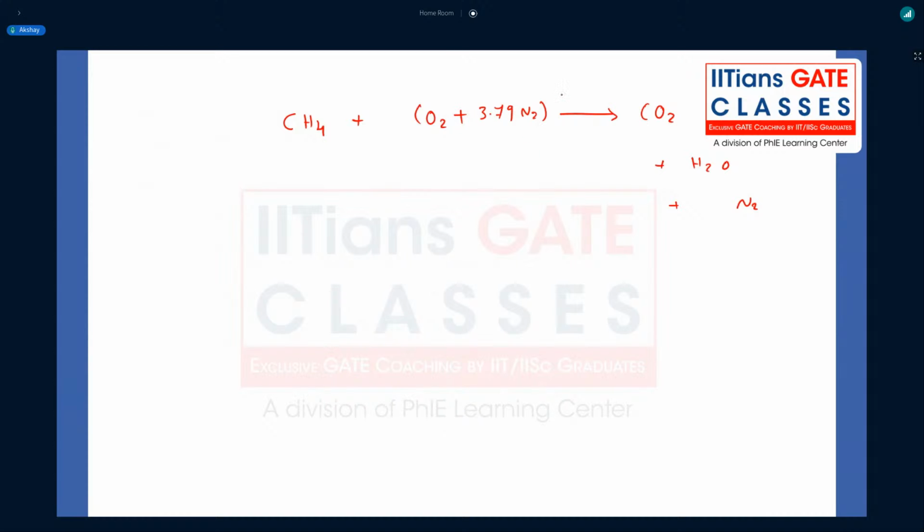So now if I balance this equation, I have one carbon, so one carbon dioxide, and four hydrogen, which can give me two water molecules. So now you see 2 2s are 4. This is balanced. So now I have 2O plus O2, that is 2 times O2. So if I multiply 2 over here, my equation is now balanced. So 2 into 3.76, sorry, it's not 7.76. Right? So now my chemical balance is done.